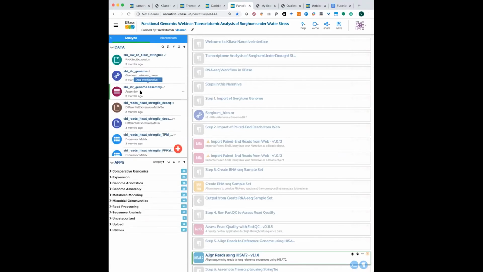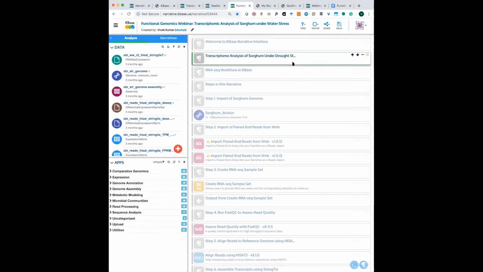That's where I will be showing you how to bring your data in. And then there are a number of apps which can be invoked or triggered to run analysis on the data set. And then this is your actual work environment, the place where you operate on the data with the help of those apps. Okay.